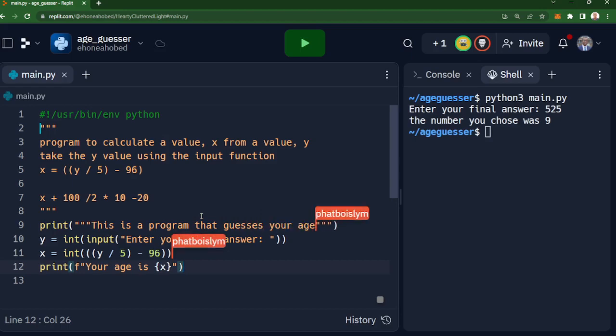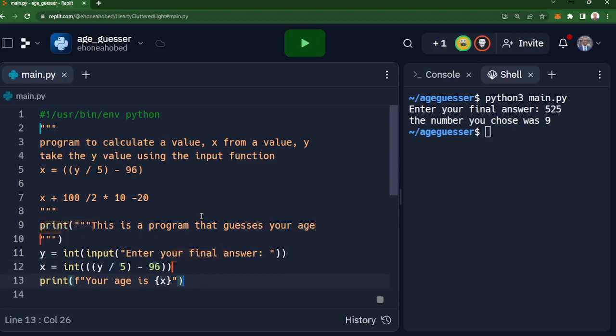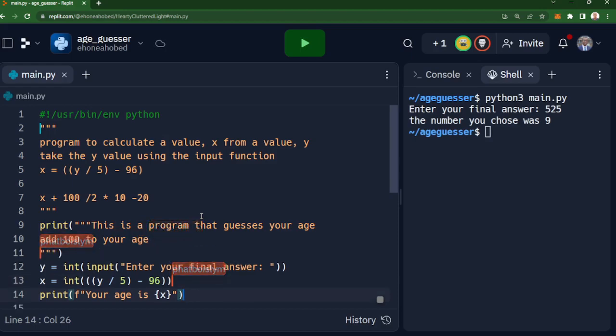Then you say add 100 to your age, and you say divide this sum by 2.